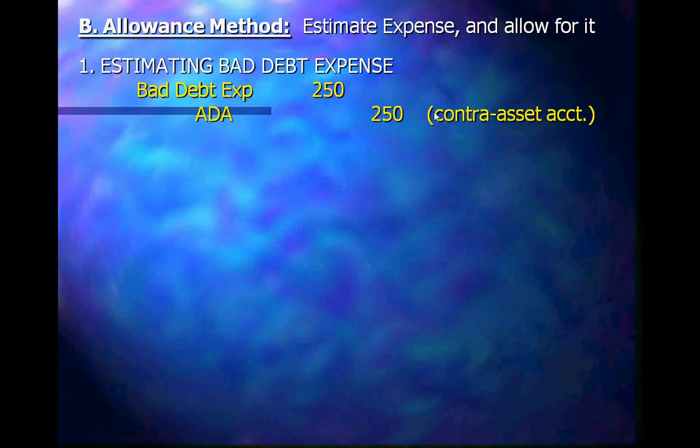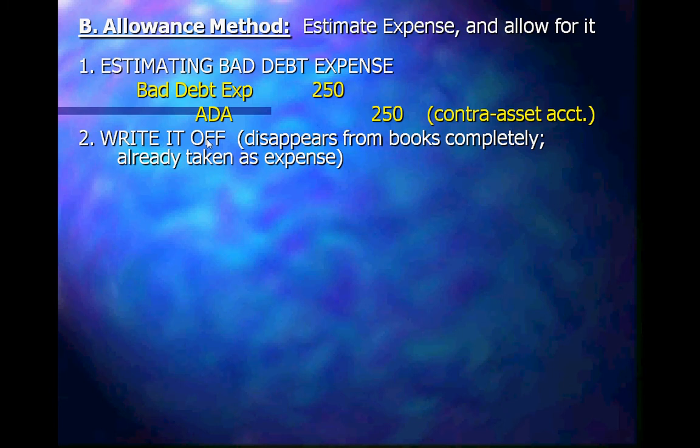But basically, you have what I call a cushion account. It's called allowance for doubtful accounts. In other words, it's an allowance, a cushion, an estimate of all the accounts you think might be doubtful. Now, you don't know when you make the sale how many of these you're going to have. You don't know which people it is. But this is a contra asset account. In other words, it appears with the assets. It goes up with a credit. That's why it's a contra account. Most assets go up with a debit. So this is a contra asset account which allows you to take this cushion, this judgment, this allowance to prepare for all the bad debt expenses that are actually going to happen later.